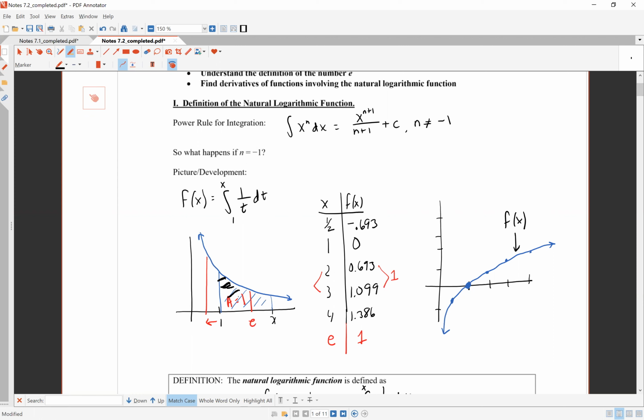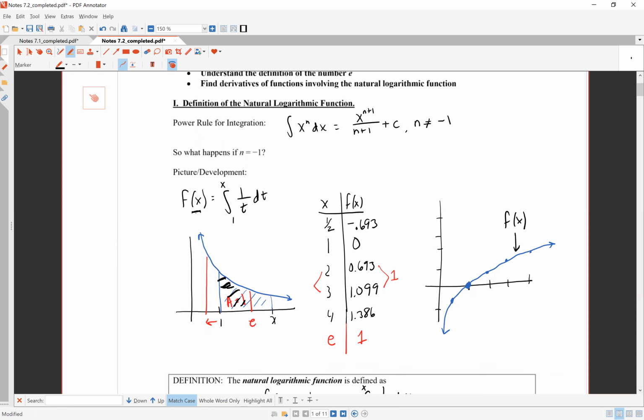So how far do we have to look under this shaded region for the area to be 1? How far do we have to go to the right from 1? And that number we're going to call e, right? So what number do we have to substitute into that formula for that integral to be 1? That number is e, and it turns out to be a very important number. It's about 2.7 something or other, but it just goes on and on and on.